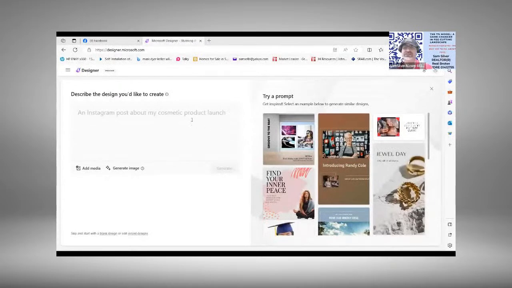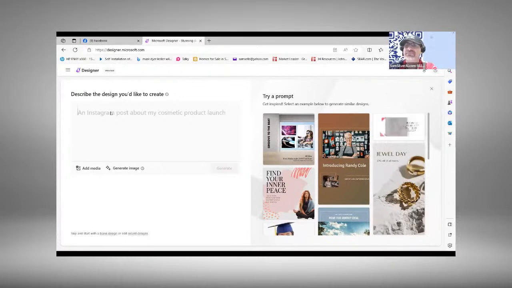Yep. Awesome. This is called Microsoft Designer. I'm going to shrink this screen so I don't get distracted, or so I don't do the squirrel thing. All right. So this is called Designer. Now, give me a concept. Give me something you want to see on Instagram or any other post, and I'll create that.